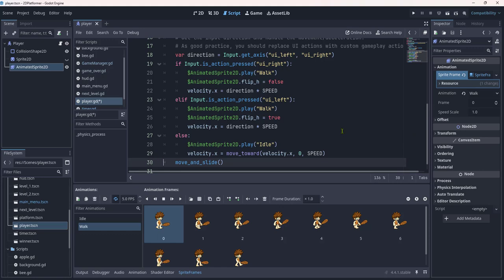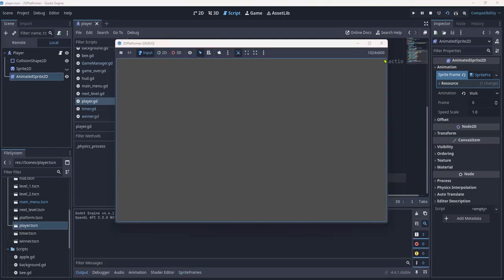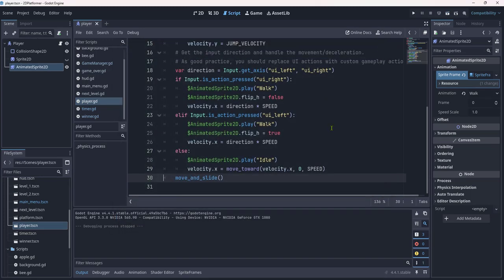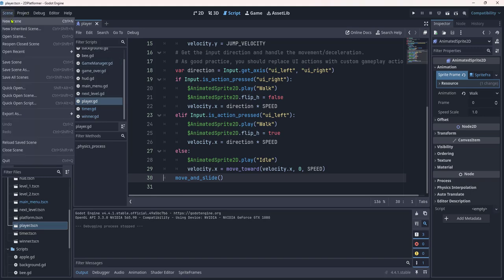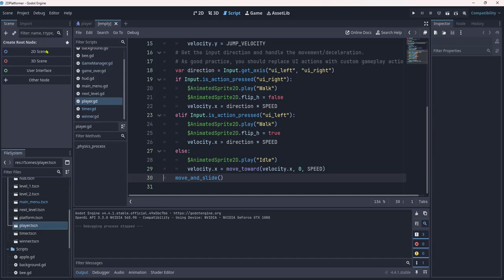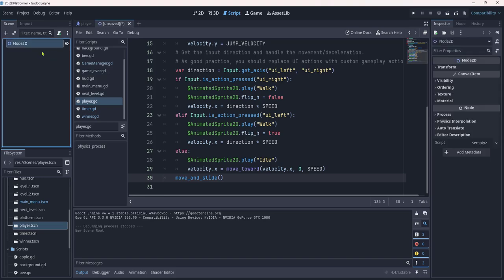Okay, now if we test this scene at the moment, you'll see all that happens is the player falls. So what we need to do to test this is to create a simple scene with the ground plane on it and the player to move on there. So we're going to go to scene, new scene. It's going to be a 2D scene, because we're going to create a Node2D scene into which we can drag our assets to test the scene. So click onto that, double click, and I'm just going to call it test level.